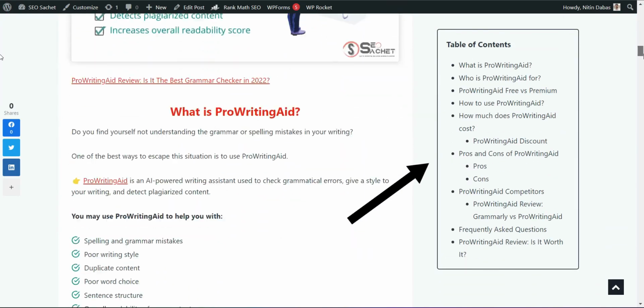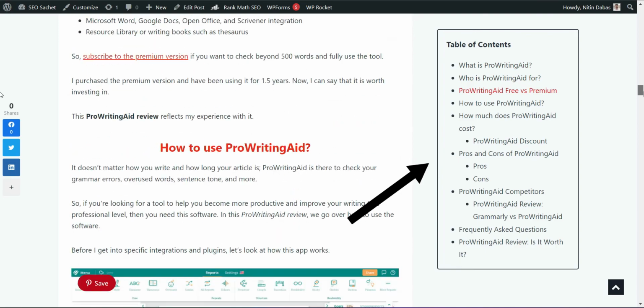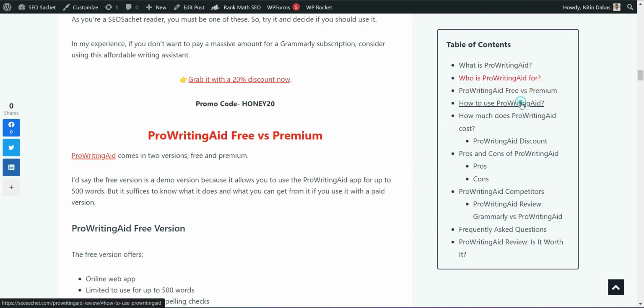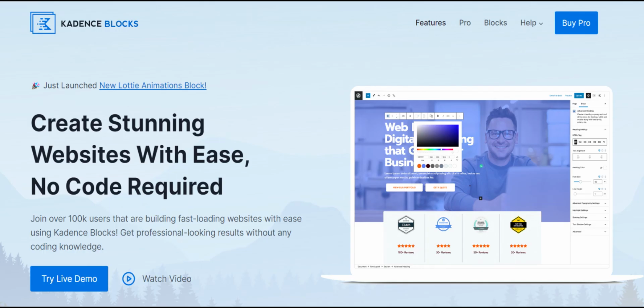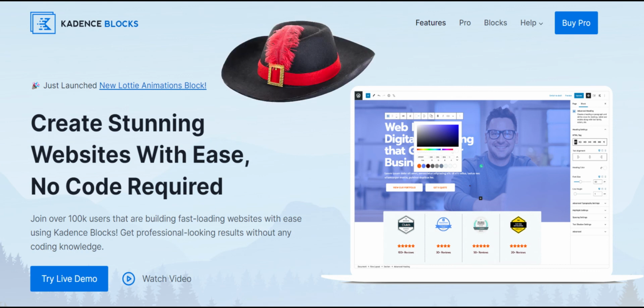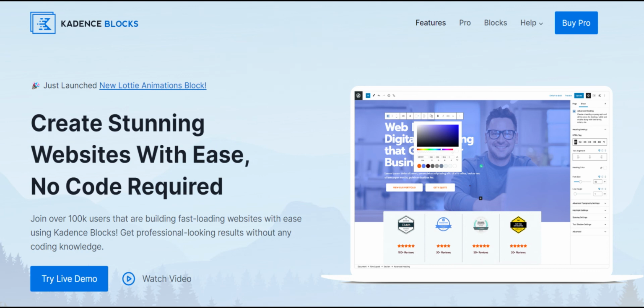How simple is it to add a table of contents in WordPress if you use Kadence blocks? That's why I like Kadence blocks the most. The reasons don't end here. It is one of the best block editors available, and its versatility and lightweight adds a feather to the cap. Above all, it is the first choice for bloggers who want to customize their blogs without a separate page builder.